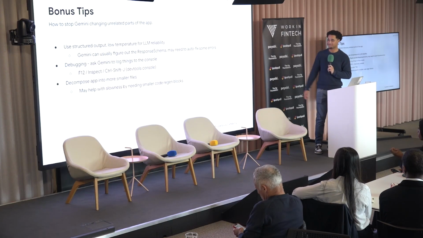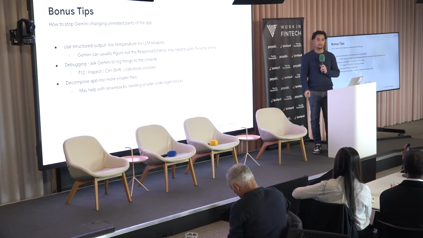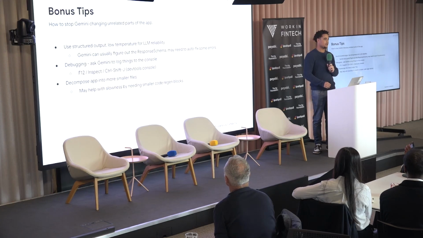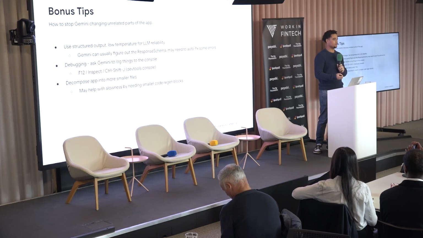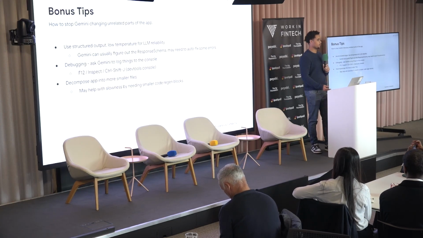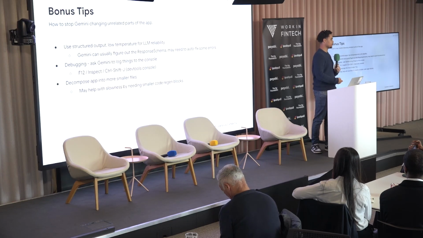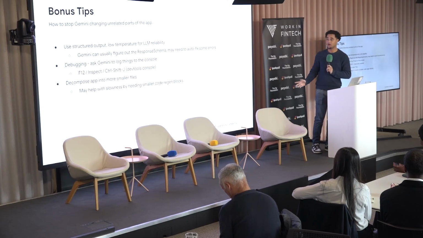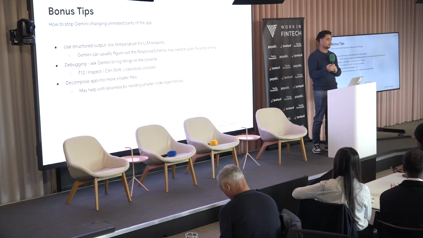Sorry, this slide isn't as beautiful as the other ones. But the first thing is structured output. So structured output is something that is super important, and I don't think enough people use it. A lot of the times, you don't need the model to be able to write paragraphs upon paragraphs. You're asking it to do a very simple task, and structured output can help with that, where essentially you can fix the output of the model to a very specific schema.